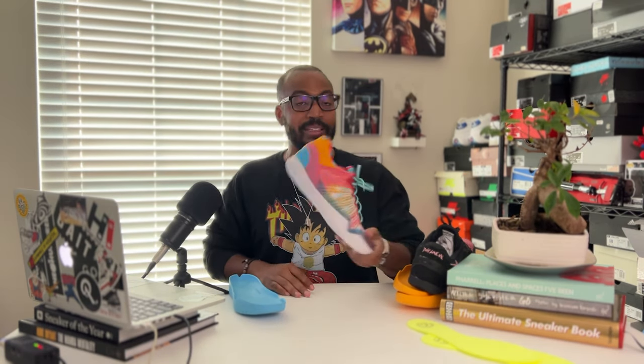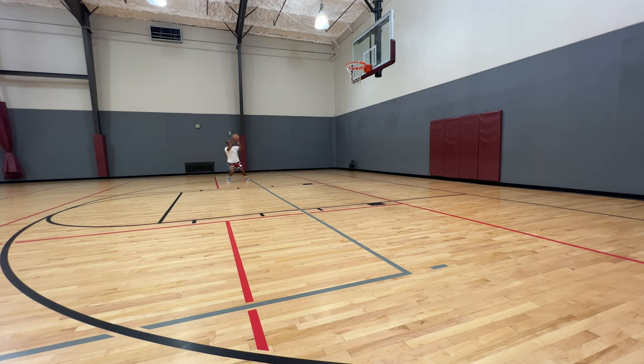They changed so much to make it better, and I'm just happy to talk about it because I get excited when people are actually listening to us as consumers to make their product better. I have to say I played in a number of things this year, and for what I've played in, the Player One Plus is the best basketball shoe I've put on the court — hands down. There have been some great shoes out there, but this one really checked all the boxes and I'm impressed with what they're doing.